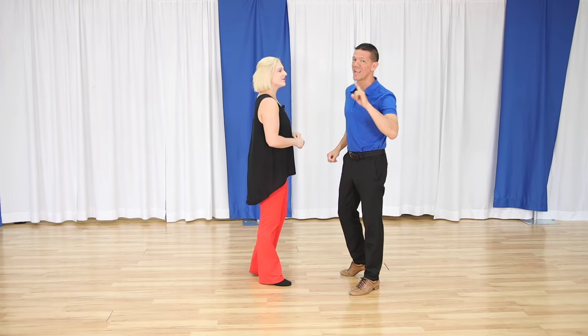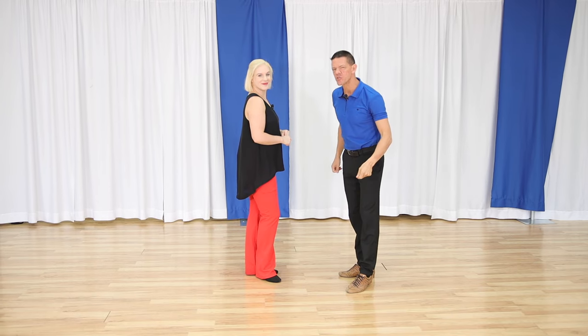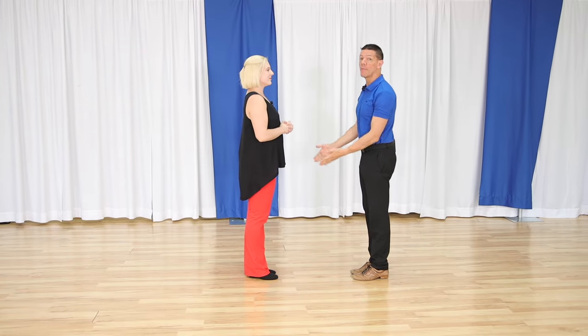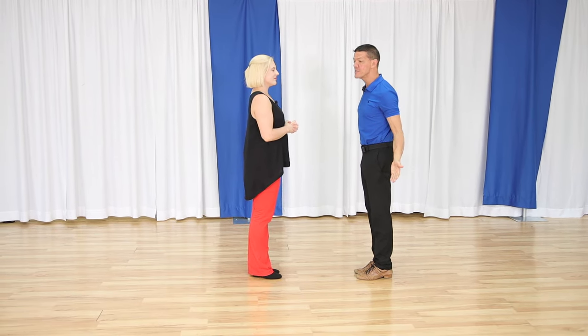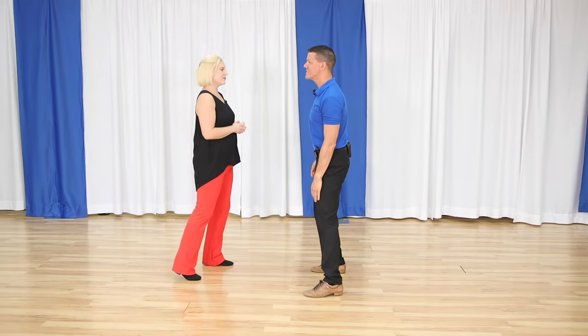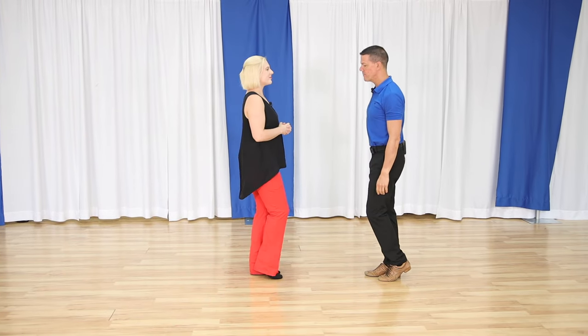Even though it's WTF, waltz, tango, foxtrot, we're going to do foxtrot next because I think that's the easiest walking step. So we know how to walk back, forward. We know how to walk to the sides. We're going to dance our foxtrot basic: forward, forward, side together. Super duper easy, right? This is probably the easiest of the three.